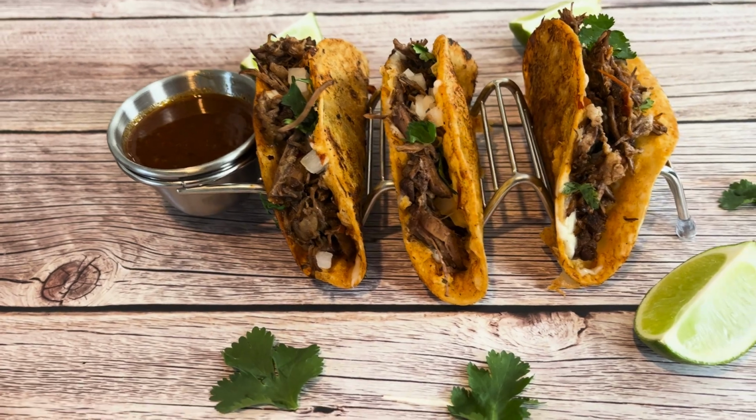What's cooking, foodies? I'm so excited because today we are making birria tacos, an absolutely flavorful Mexican dish.